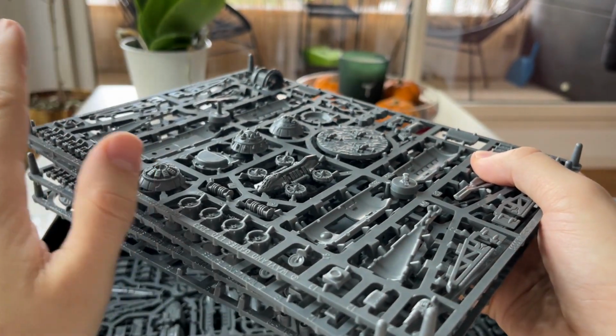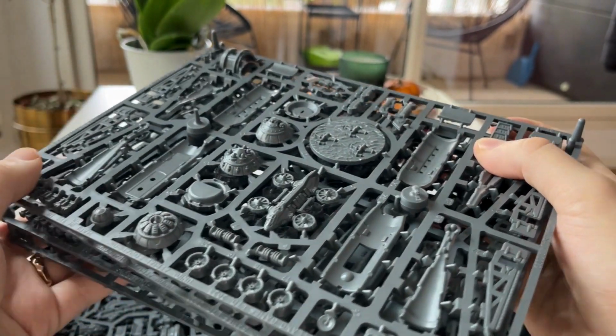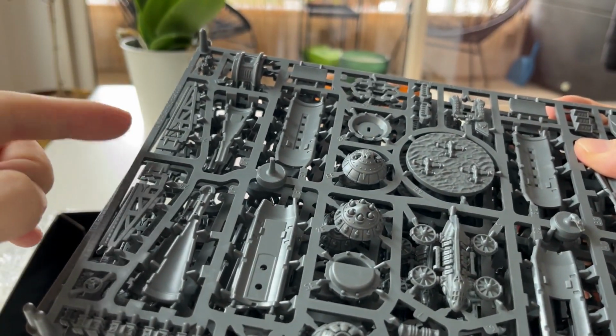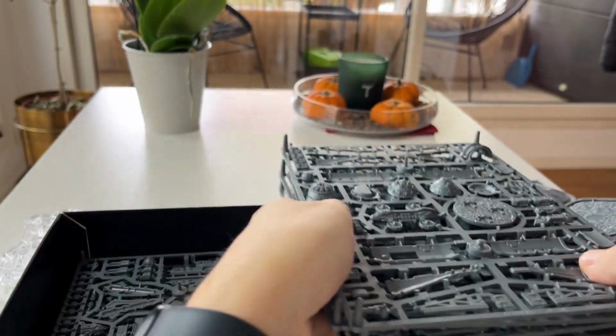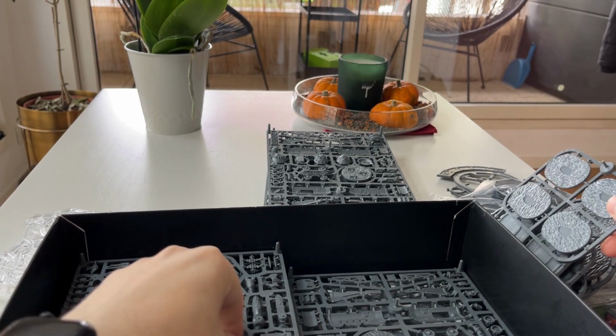Either you magnetize, of course, maybe the smartest thing to do, or you can just use those extra bits that you will get left and right, like some cranes and some stuff to build your own terrain. Some more flight stands. Okay, you get 4 extra small flight stands for information.